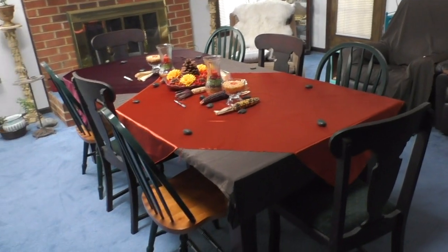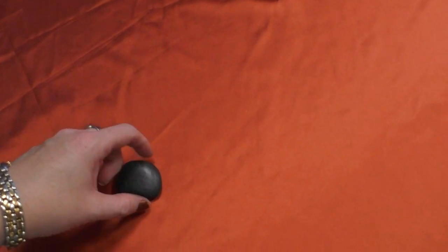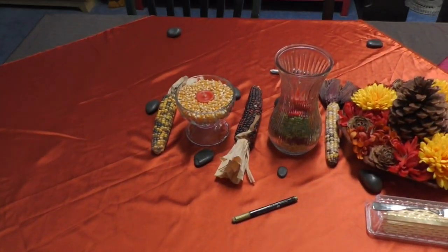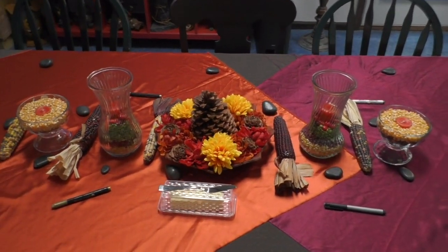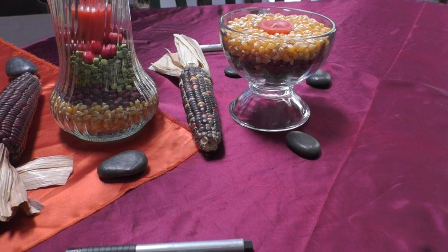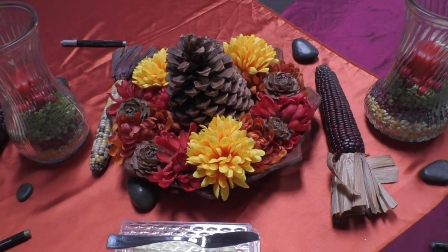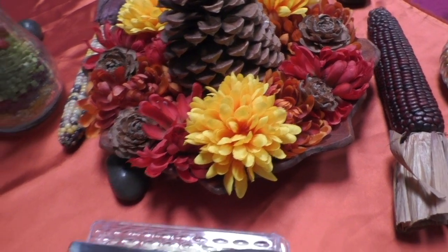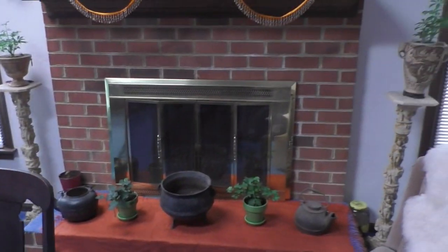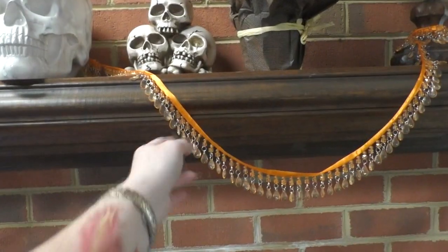This is the table where we're actually going to be sitting to eat. At each place setting there's a stone, and I've got gold and silver markers going around the table with extra stones so people can write what they're thankful for. Closer to dinner time I'm going to light the candles — we've got vases filled with green split peas, little red kidney beans, and dried popcorn with candles on top. There's a large pine cone with some fake fall flowers, little pine cone rosettes, and some dried corn. And the mantle is decorated simply with some faux foliage, fake flowers, and some beaded garland.